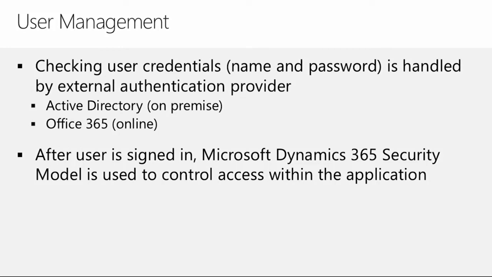Ultimately, the people accessing the application are going to be what are called users. And when you talk about user authentication from a Dynamics 365 perspective, there's really two ways that that's handled. It's always handled through an external authentication provider, but if you're still using an on-premise deployment, it uses your Active Directory for your local instance to authenticate that user to Dynamics 365. And then once they're authenticated, it uses the Dynamics 365 security model to control what they're doing inside the application. The other option, if you're using Dynamics 365 online, is it uses the Office 365 authentication to authenticate the user.